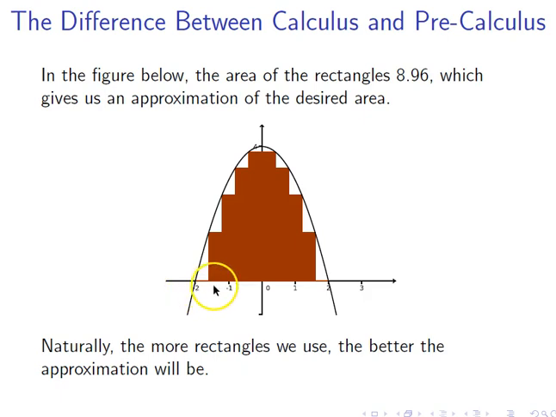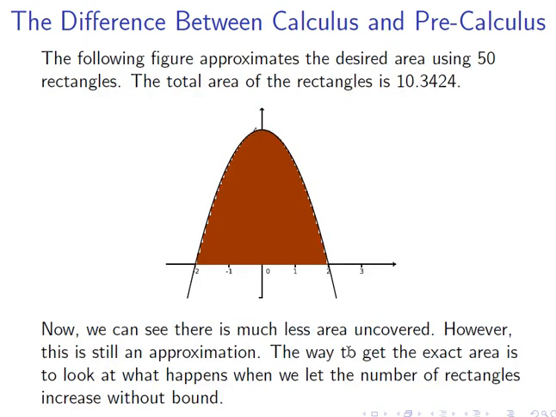Okay, so here I've decided to put in some of these rectangles here. Now, some of them are height zero, so there really are 10 rectangles, but a couple of them are height zero. So this is the lower bound here. You can see I'm actually missing a lot of area. There's a lot of stuff that isn't covered by my rectangles there. So the more rectangles we use, the better the approximation is. Let's see here if we use 50 rectangles, we get this for our total area. And you can see there's a lot less white in the picture. But the way to get the exact area is we look at what happens when the number of rectangles increases without bound. In other words, we really have to take a limit.